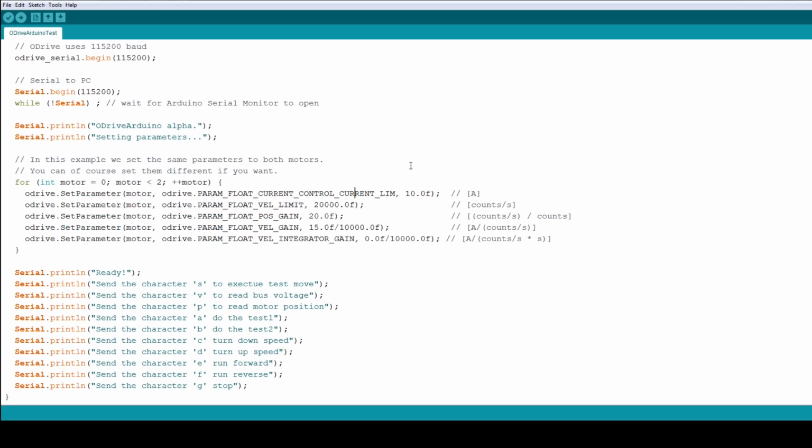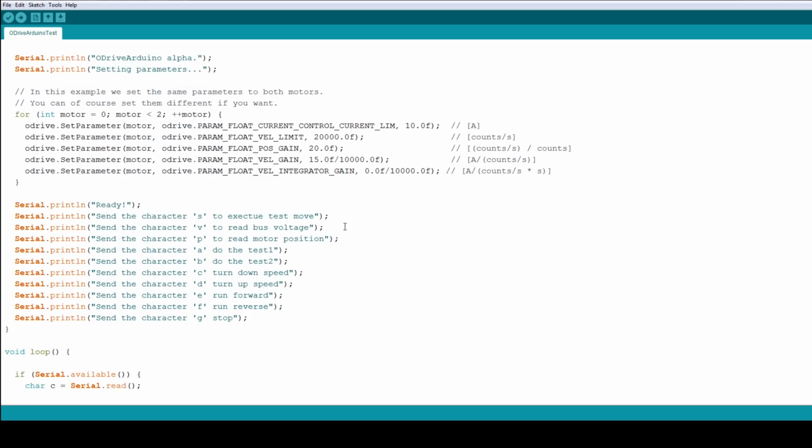Now I will say as well that I haven't really tuned up the motor. There's a lot of stuff in firmware where you can set the maximum speed, the maximum current, the holding current, and a lot of things like that, and I haven't set those. So it's set at the default, which is pretty low. I think it's only 10 amps, and there's a maximum speed set. And all of these parameters are tunable though, both in firmware, and these ones can be changed on the fly. So like the velocity can be changed on the fly in the code.